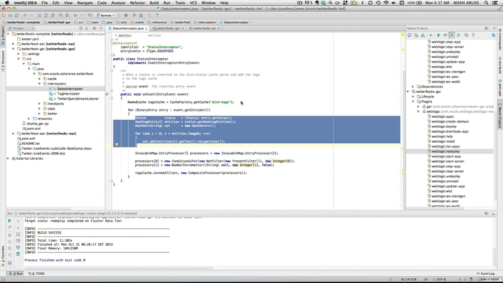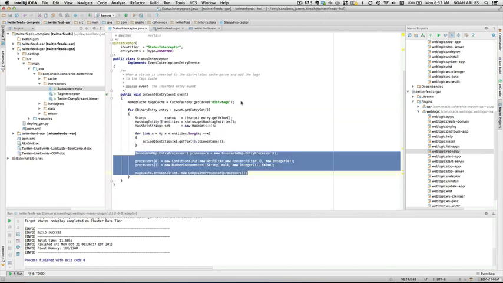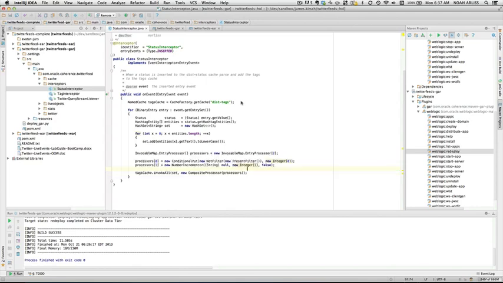The first half of this for loop is responsible for getting the status object's hashtags and putting them into a set. The second half of this for loop has some very interesting Coherence functionality in it. What we do is we create a composite entry processor. The composite entry processor starts off with an array of entry processors, and this array has two entry processors in it.